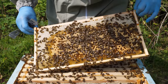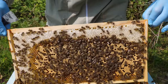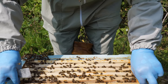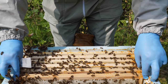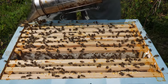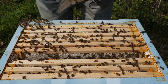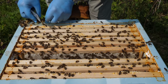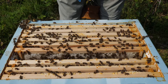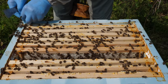It's important to scan all of the frame just to make sure that you've got all of the queen cells removed. I would also advocate shaking each frame so that you can see all of the cells, but I'm actually trying to see if we can spot the queen as well, so I don't actually want to shake the bees off and then shake the new queen off the frame as well before I get a chance to see her.